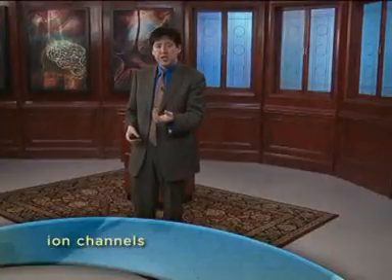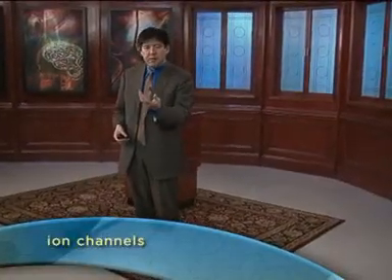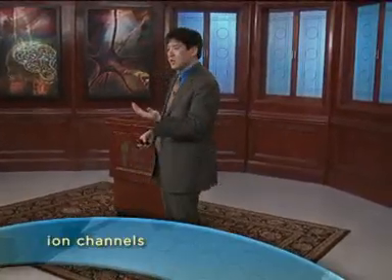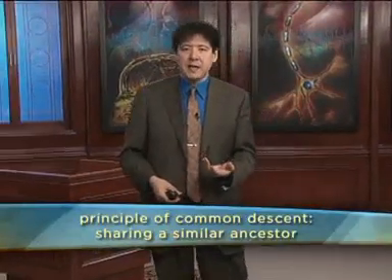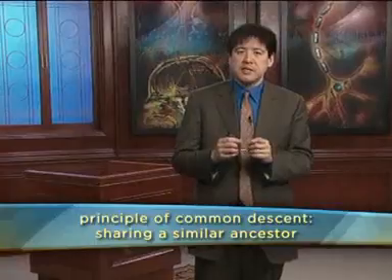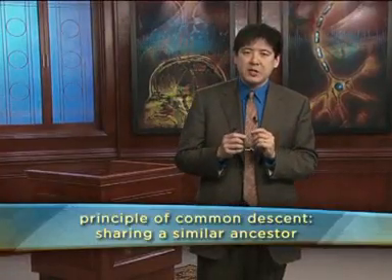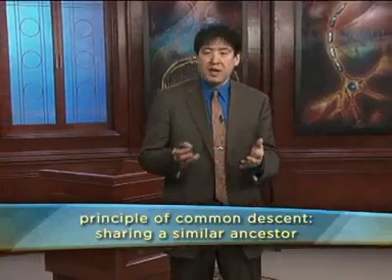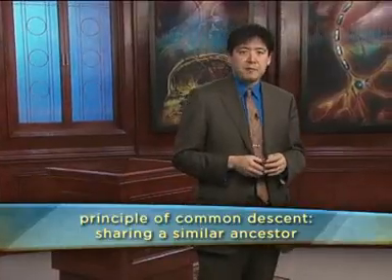In fact, if you were to take ion channels, which we'll be hearing about, from a squid, and we measure the properties of those ion channels, they have similar properties, and when you heat up those ion channels, they start behaving a lot like mammalian ion channels. And so what that means is that life is similar at the molecular level. This illustrates a principle called the principle of common descent, the idea that these signaling molecules are the same because they had a similar ancestor, and that similar ancestor is reflected in the diversity of animal life.